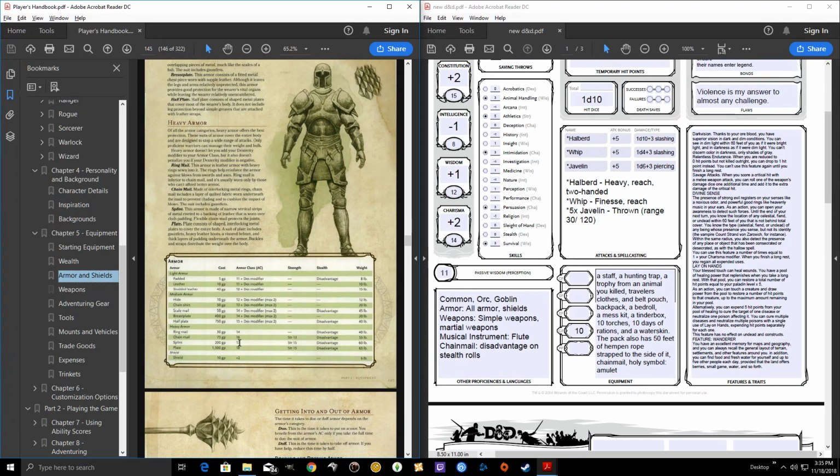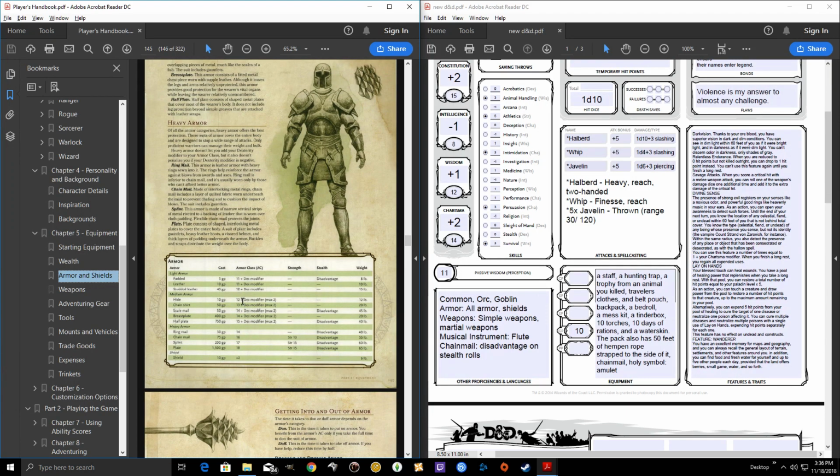All right, so my AC. Okay, look, I can have chainmail at 16, and then I can put a chain shirt under that, and that would be 13 plus dex, so I would have like a 30-something AC. So that's what I'm gonna do. No, you can't get a 30-something AC. One of these is going to be the only thing you use. You can only have one formula, which is what they call whenever there's a text addition. You can only have one of them as your AC to calculate it.